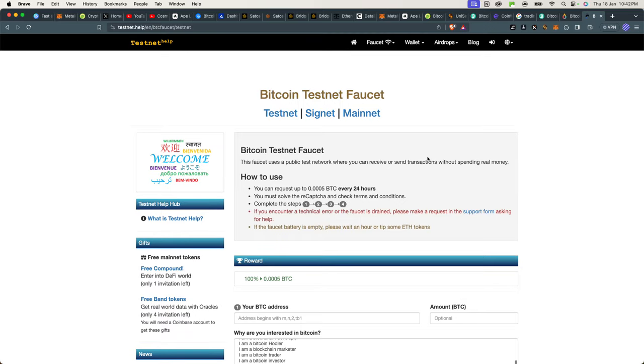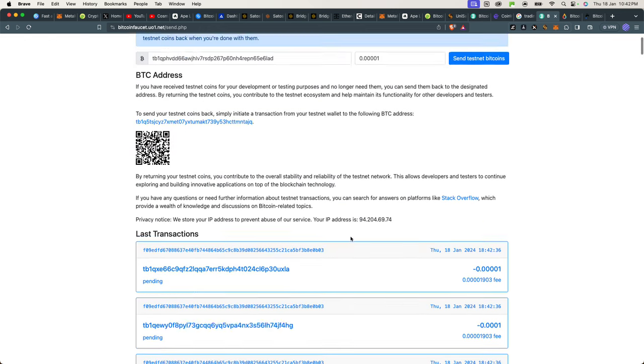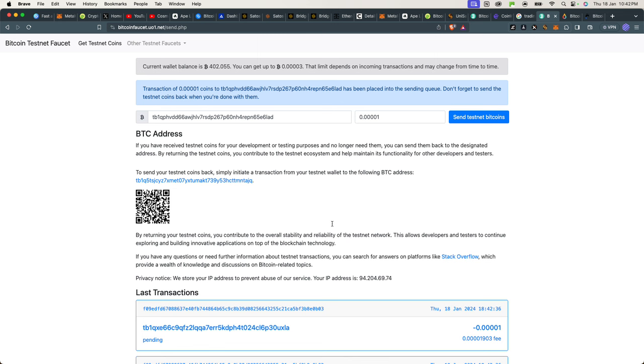I actually do recommend that most of these websites leave an address that you can send the tokens back to, to make sure that others can also use them, especially if you are done using them or you don't need them anymore, or maybe you have too many. You can always send them to this address, because there is a finite number of them. And if you have a lot of tokens you're not using, you're basically starving another person of testnet tokens. So basically that's it. You receive the tokens, and now the activity of playing around on a blockchain to farm for airdrops can begin, which I will show you in the next video.